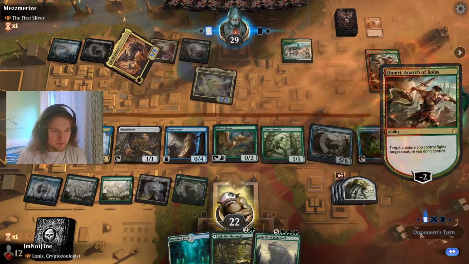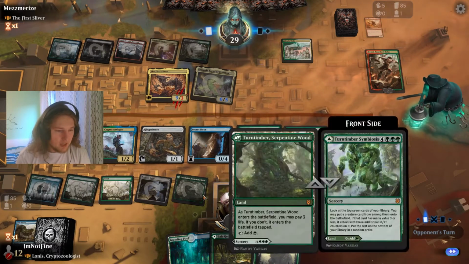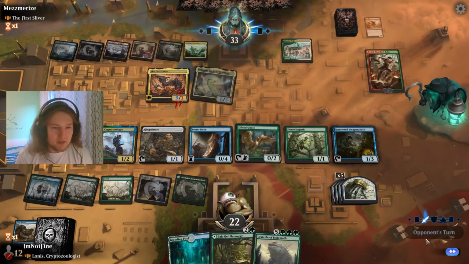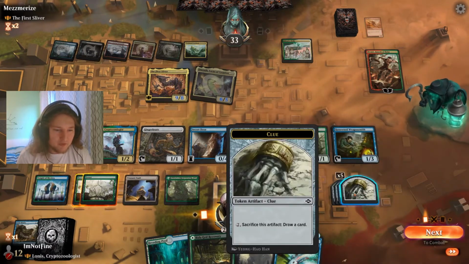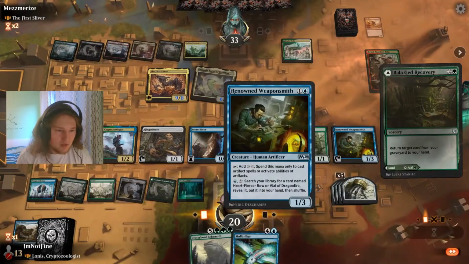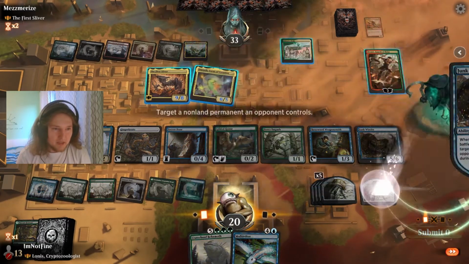It's actually fine though. The one thing I'm thinking about right now is if I should sacrifice the clue, but probably not, because I am going to Balagate Recovery, the Junk Winder, and then I will play it, and I don't have enough clues otherwise, right? Nice. Recovery. Junk Winder comes back. We play it. We tap this down. Perfect.